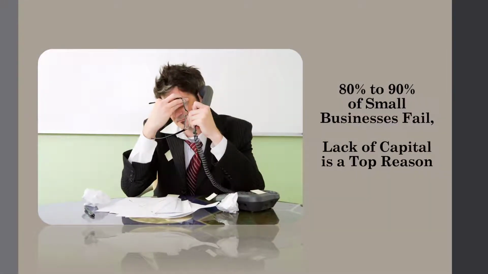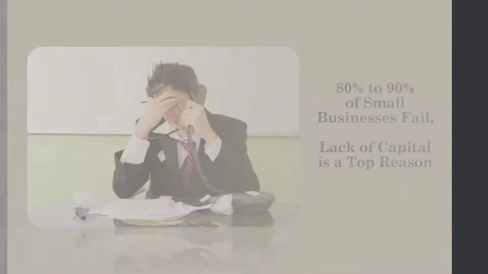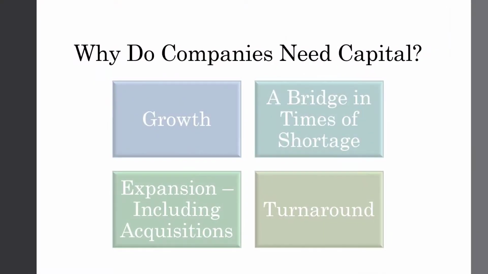Something I think you've probably all heard before is that 80 to 90% of small businesses fail, usually within 5 years. Top reason, or one of the top reasons, is lack of capital. Why do companies need capital? This seems like a silly question, but companies always need capital for a wide variety of reasons. Some of the most common are growth, cash flow bridge, expansion of the business including acquisitions, and turnaround funding.